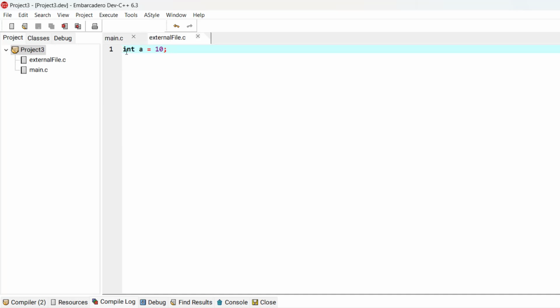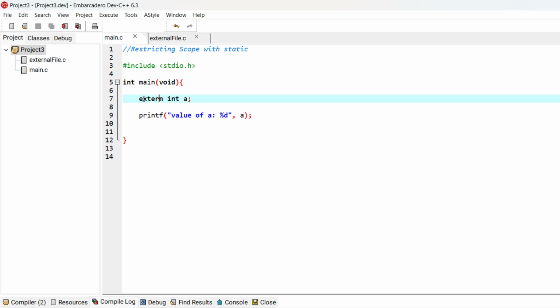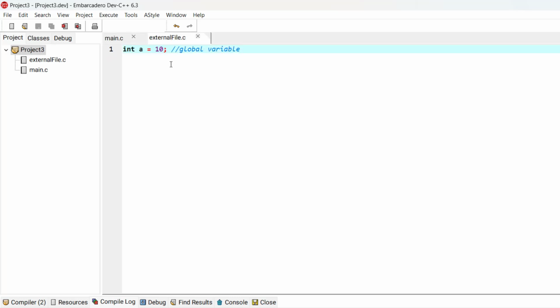And also because this variable in here is declared as a global variable. So you have to remember that this is a global variable, and that's why this variable is accessible here in this other file.